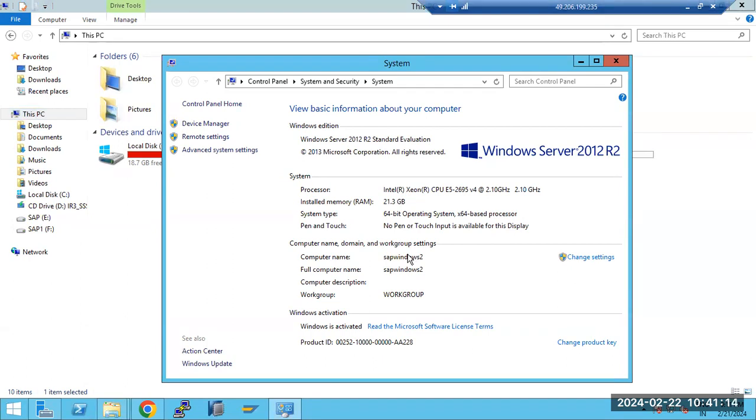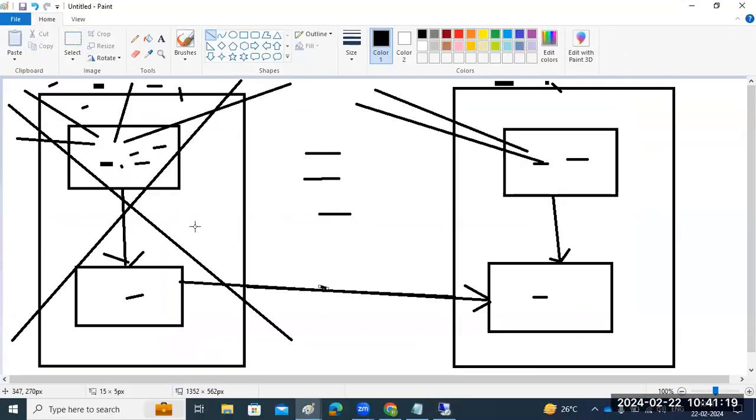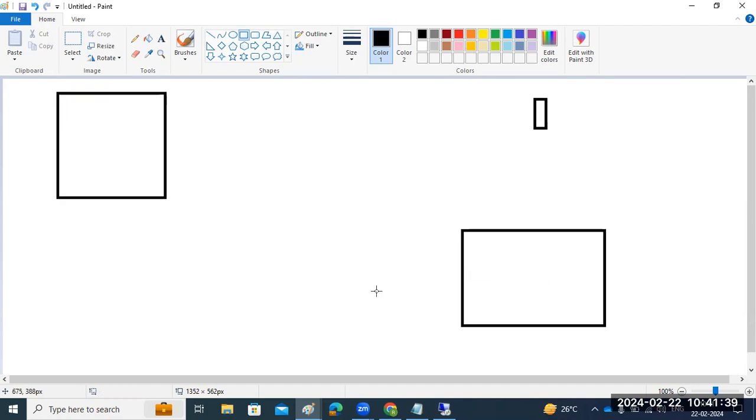So, should the DB and application software be on the same host, or not? If you want the DB and application to be separate, then you need to copy the software to the application server host, where you are going to install SAP. That means the Windows server. Suppose my application is here but my database is there, then you can keep the database running there, but you need to copy all the application software to this location.